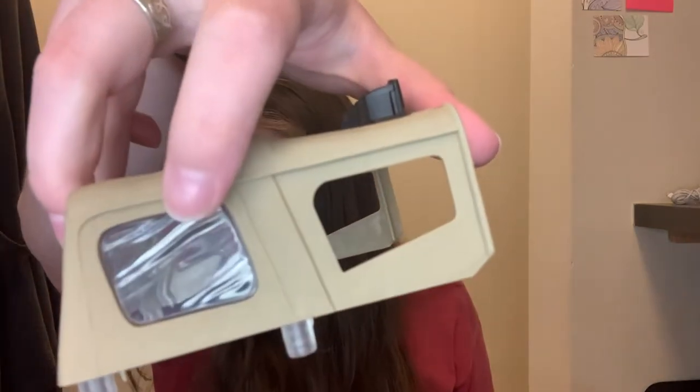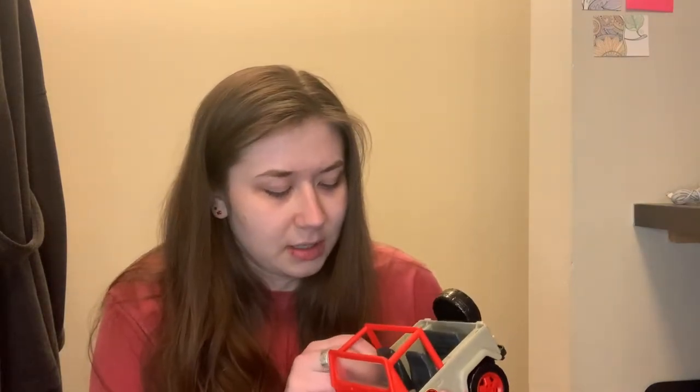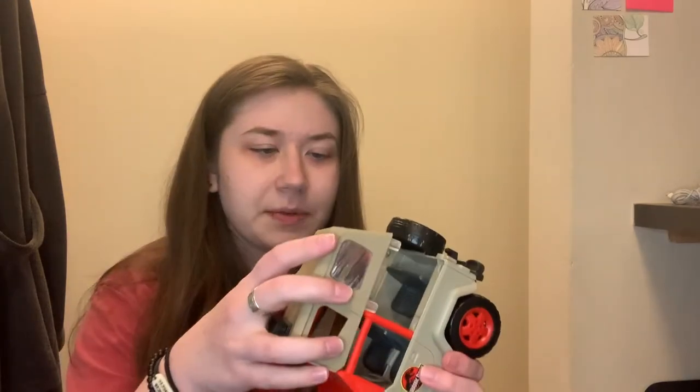it's hard plastic, but the way that it's molded into the thing, it looks like that film plastic that they actually have on Jeep hoods. Do the doors open? The doors on the car do not open. Look at that, we got the hood on the Jeep, the roof on the Jeep, just like in the movie.